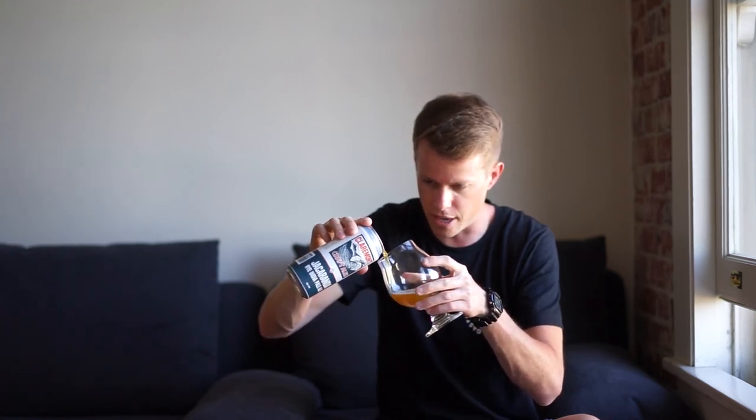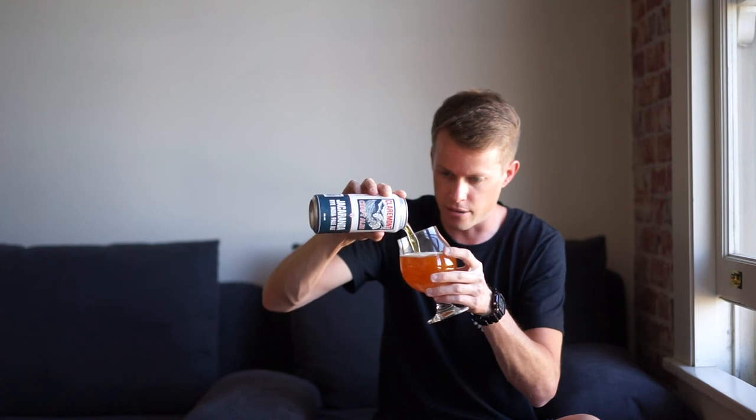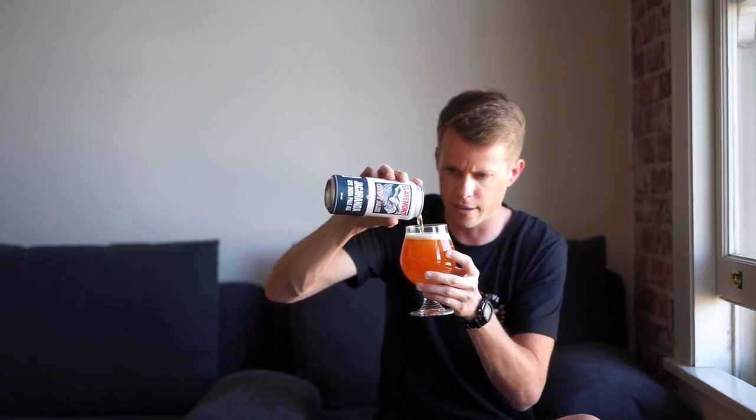Nothing crazy. Using a tulip glass today to get all the smell and the taste. Always fun pouring from a can. Gonna ramp it up, try to get a good head going here. This is the last can of the four-pack, so it might be a little less carbonated than the rest. Got a finger of head. Look at that color — bubbles just streaming up. Really, really pretty beer. Like an auburn orange color. Isn't that nice?